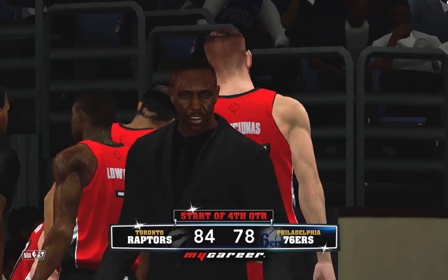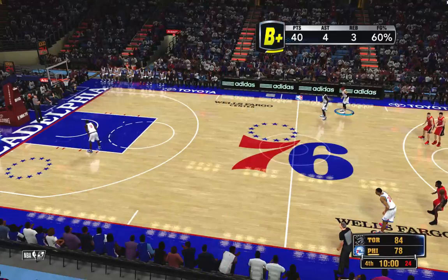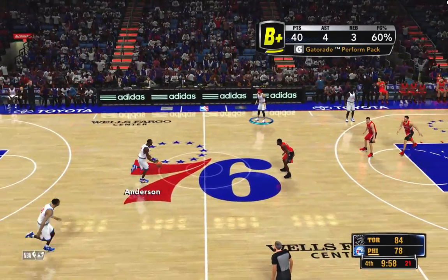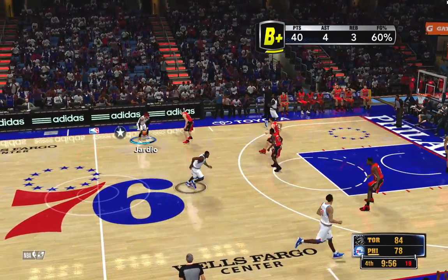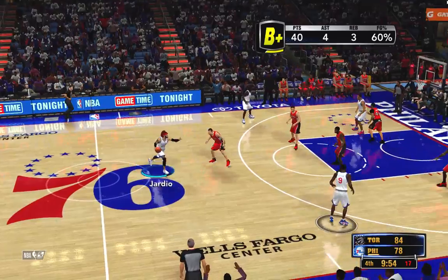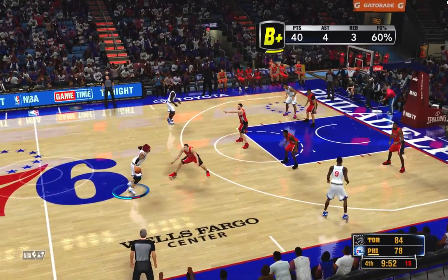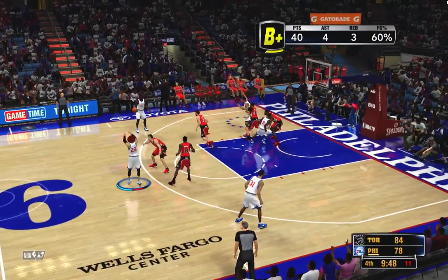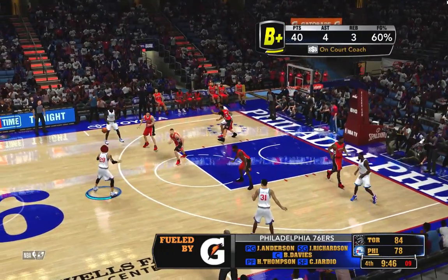And we're set to start the action up here in the 4th quarter. And if it's anything like the first 3, we should be in for a treat. And a moment here to take a look at the scoring breakdown for the Raptors. Well, the great passing we saw in the first half has carried right over into the second. They've also been pounding it inside tonight and coming away with a lot of points in the paint. I call those PIPs. Rain Man, he's in at 3.